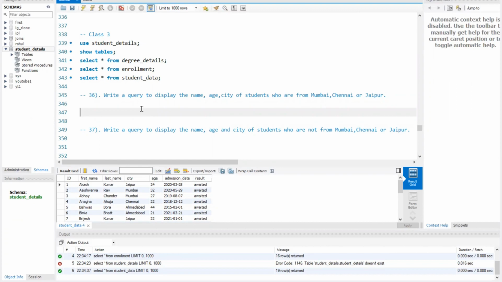Write a query to display the name, age, and city of students who are from Mumbai, Chennai or Jaipur. So select name, and for that we can use concat: first name, then a space, and last name as full name, the alias I want to give.